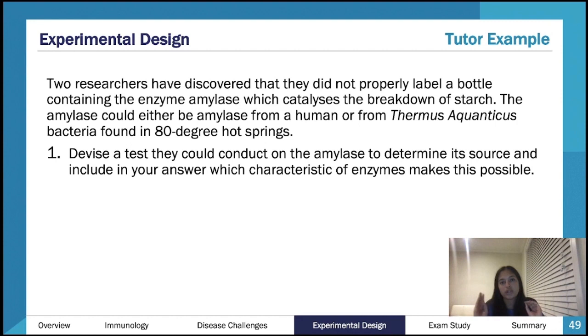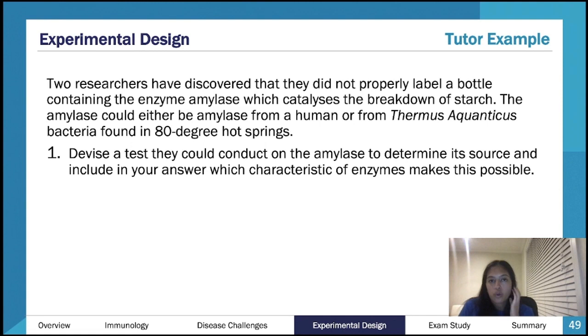So you'll have about four groups here. You'll actually have two different control groups, because you will have your control groups at different temperatures. You're going to do one in your human sort of thing. So you'll have your amylase with your starch at 37 degrees. And obviously if that works and you get glucose from that, that'll tell you that it's a human. You will also have your amylase by itself at 37 degrees. That acts as a control because you don't want any glucose to come from that.